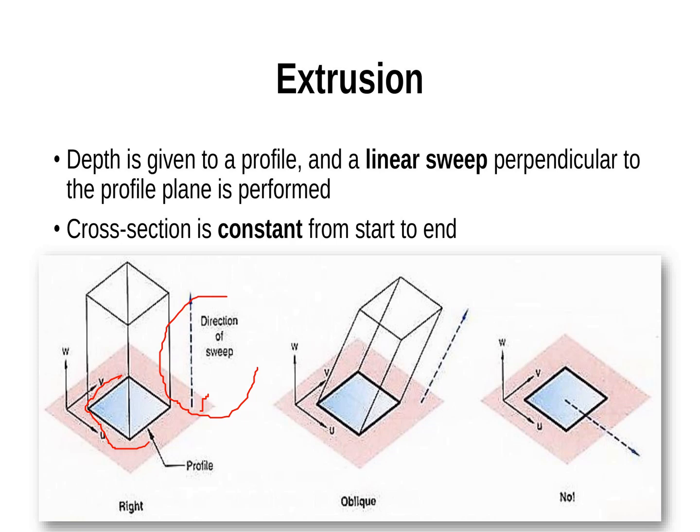Okay, contohnya dalam figure ni on the right here, we can see it is a straight vertical extrusion, and we have an oblique here in a slanted direction. But this one we have invalid or no extrusion because the direction is not perpendicular to the profile plane. Right? So extrusion is one of the simplest and the most common ways for us to create a solid geometry dalam CAD software. It is especially useful when we want to construct parts like beams, posts, and many more.